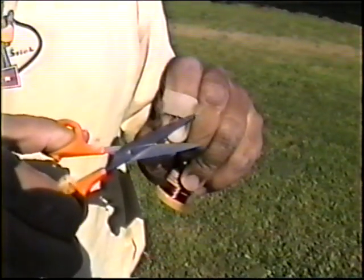It's wrapped. Okay, and you can just wrap right to the end of the loop. All right, good. And we'll pull test them anyway.